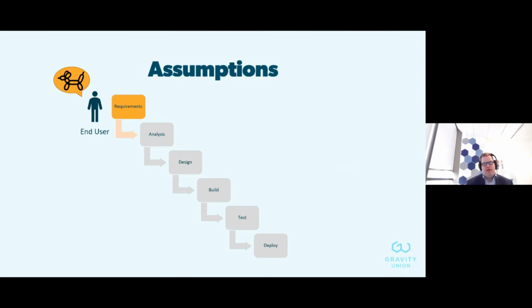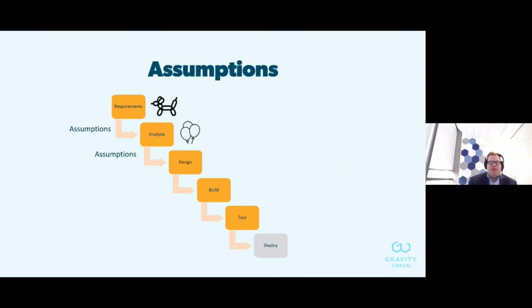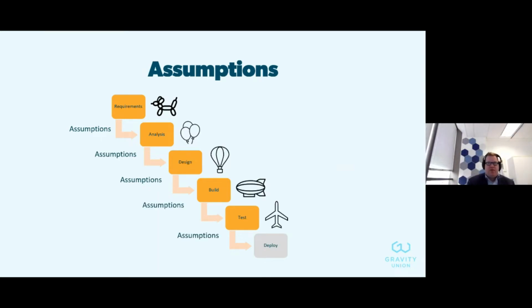As a visual of that, we had the user come in, they told us what they wanted us to build. We would go off and build it. But there may be some assumptions that we're building in, and every time we make more assumptions, that might put us on a different path or deviate us from this optimal solution for what the end user actually needs. So we would go through the design and build and so on and so forth, and we might end up with something that really didn't meet the end user requirements at all.